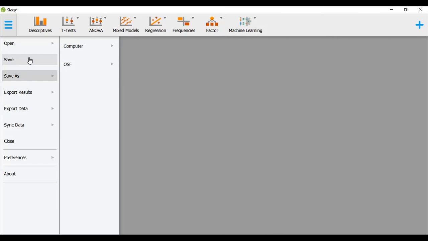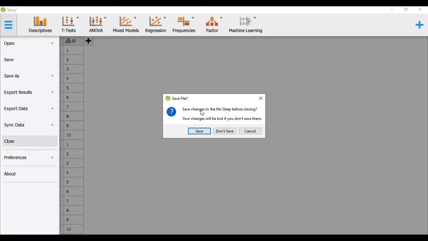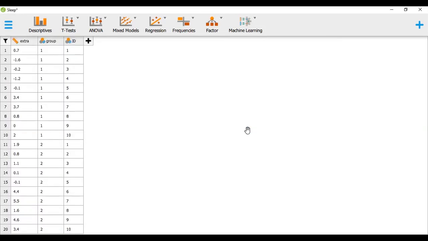And the close option, as we all know, helps us to exit the current data sets, but not the platform. So here it is asking us: save changes to file sleep before closing? Save, don't save, or cancel. So we cancel it in order to still maintain our data.